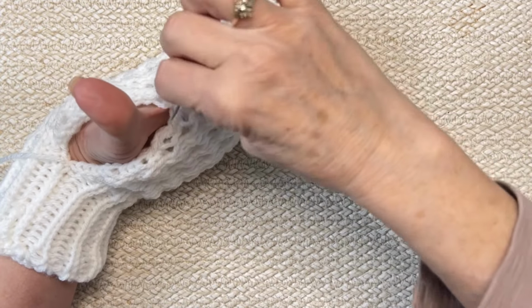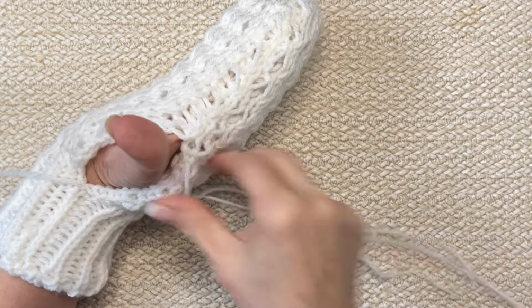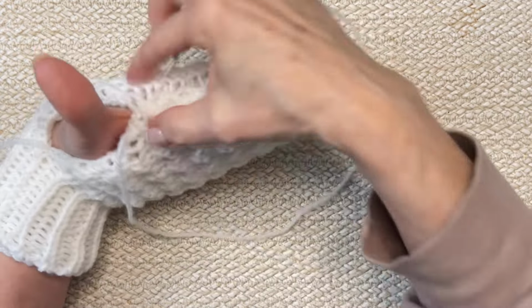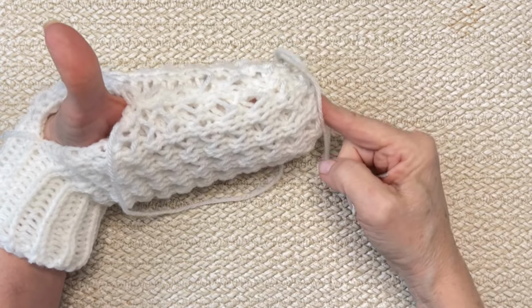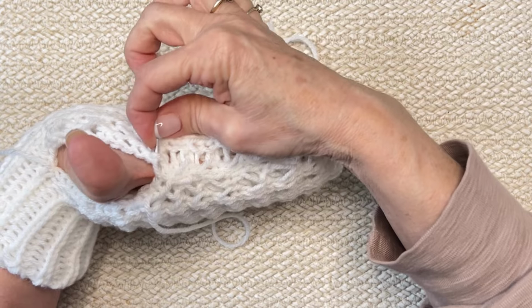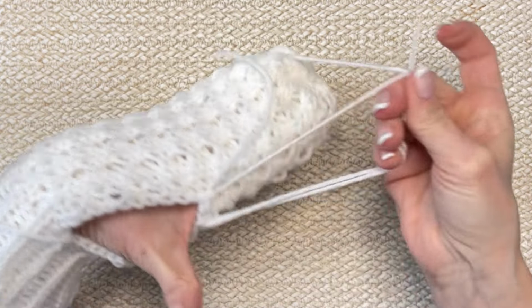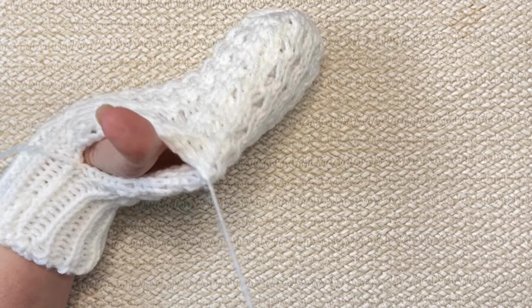Until it sits where it needs to sit. I'm going to do one more on this side. And from here to here is the length of my hand. And so that's exactly where I'm going to stop. I'm going to take this over. I'm going to pick up that stitch, pick up this one. And I'm going to place a knot in there just so it stays.